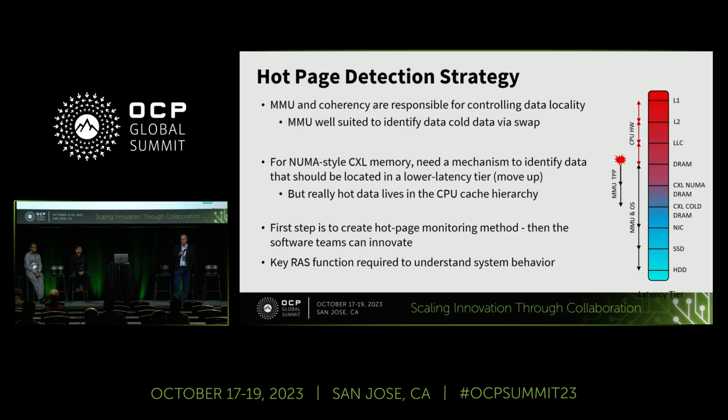It's one of those things where it's really easy to push things down the hierarchy because the MMU is going to be really good at doing that. The question is, how do we pull it out of that hierarchy? How do we say, well, in reality, this data should be closer to the CPU? And it's all about placement. It's a strange double-sided problem where, if it's really hot, it's going to actually live in the cache hierarchy. So we're looking at workloads where the data's not cold, but the data's not smoking hot, that it's in the cache, and trying to identify that from the traffic profile. The whole purpose of my presentation is to present the problem statement to the hardware guys, because a certain amount of innovation is required.